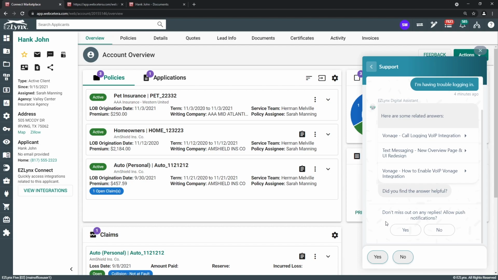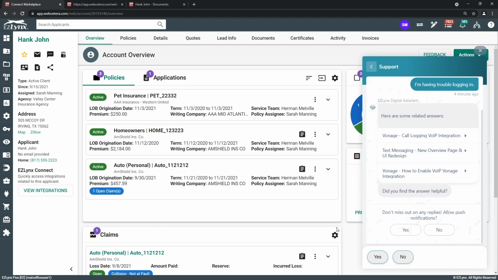They do have, as part of this widget, in-browser notifications. So one of the things you don't want to have to do is just sit here and wait for somebody to respond. Maybe you've got other things that you need to do. Maybe you didn't have trouble logging in, which is a bad example. Maybe you just had trouble accessing something on an applicant's account. So you type in that you had trouble accessing it. If you turn on the browser notifications, whenever support reaches back out to you, you'll have a pop-up that actually appears right here that says, hey, support's reached back out. That way you can continue on with your day.